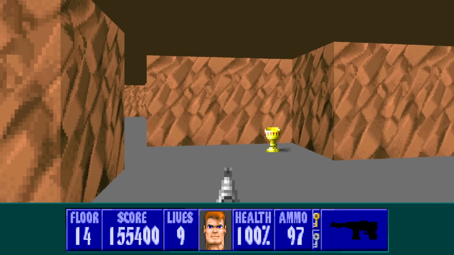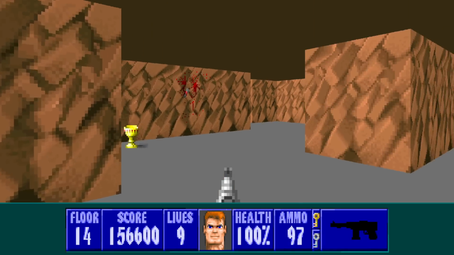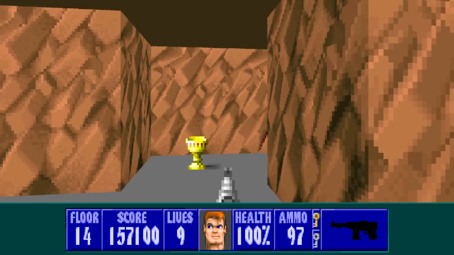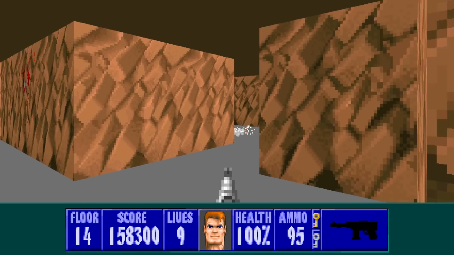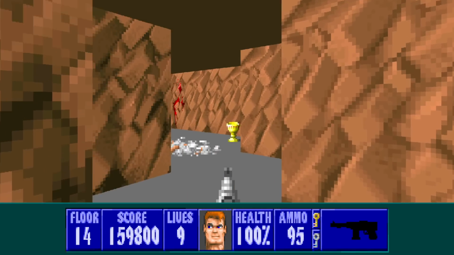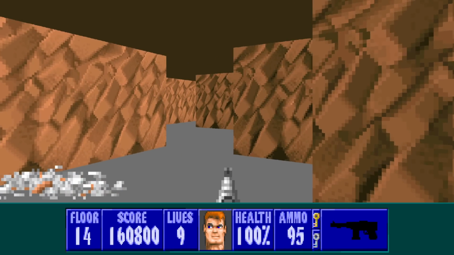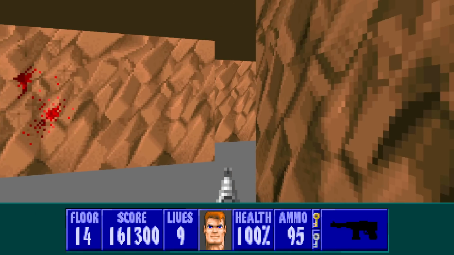There is a mutant to the left of this chalice. Very dangerous. And there is a mutant hiding in the alcove to the right of this chalice. Very cleverly placed mutants. Grab the 3 chalices here. Also, don't forget this chalice right here, but we'll be back.